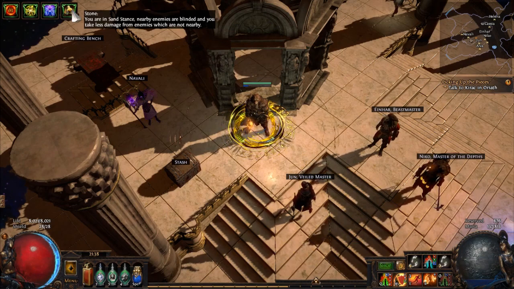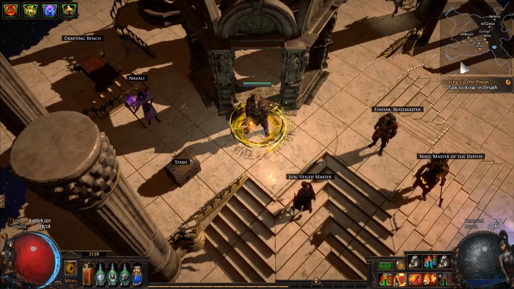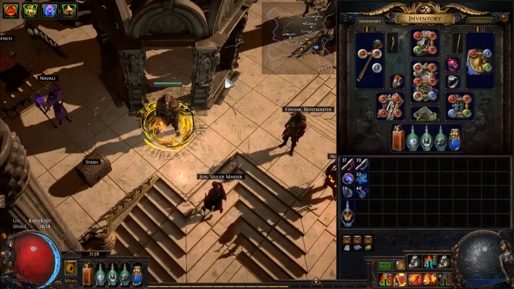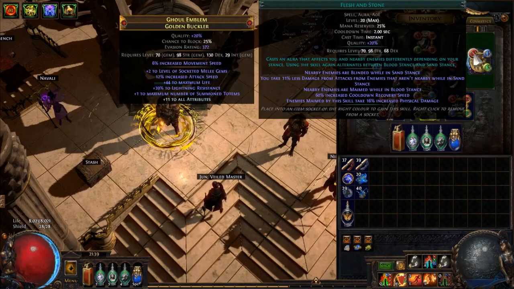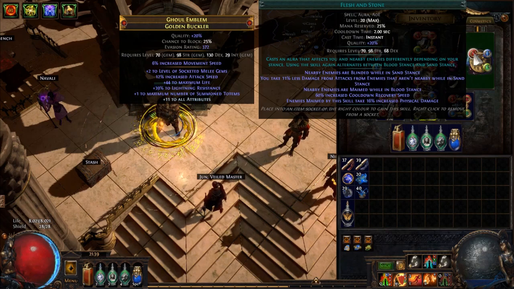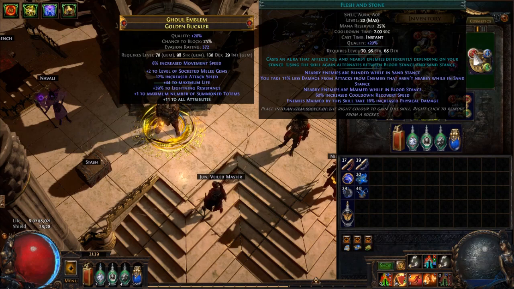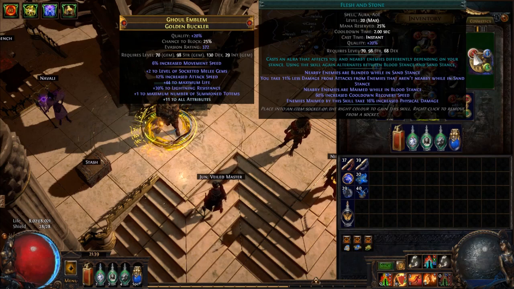And also you take less damage from enemies which are not nearby. So let's say something hit you from afar, like an archer or maybe another projectile, you will get less damage. Let's see, where is it? 11% less damage from attacks from enemies that aren't nearby. So it is very good for mitigation, survival ability. So make sure you use flesh and stone. Even if you are in softcore, just use this. It is very important.